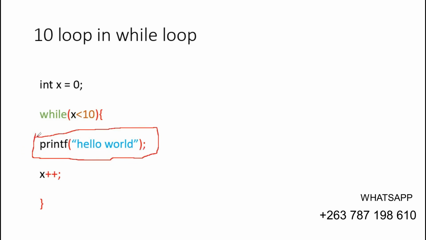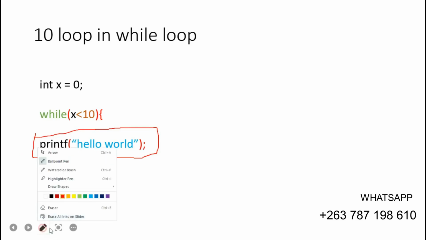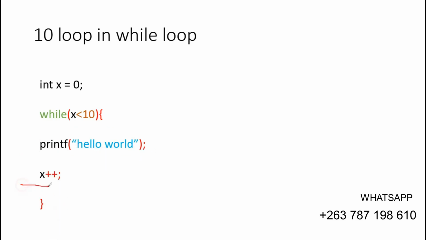After it successfully does that, it moves to the next line, that is x plus plus. The plus plus is simply adding 1 to the current value of x. The current value of x is 0 from the earlier line.